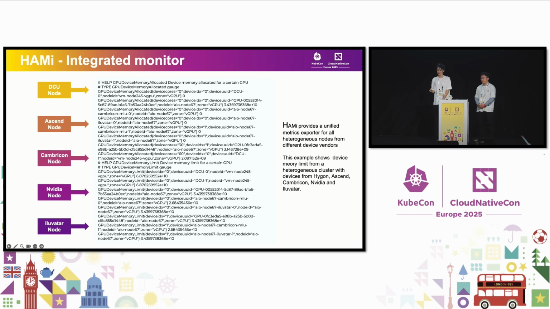And after we introduce GPU sharing, there are many things you need to monitor other than the DCGM exporter metrics, like how much device memory has been allocated for a certain GPU, how much device memory is still free and available for other tasks to use, and how many workloads are running on that GPU, and their corresponding pod name, container name, etc. They are all contained in this metrics exporter, which can be easily integrated into Prometheus and later be demonstrated by the Grafana dashboard.